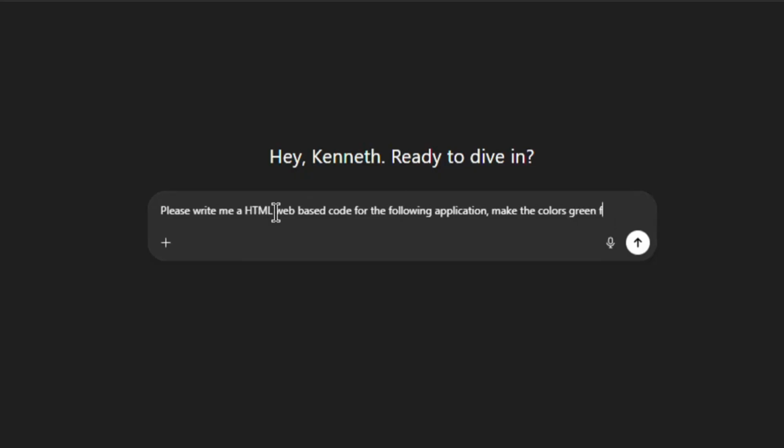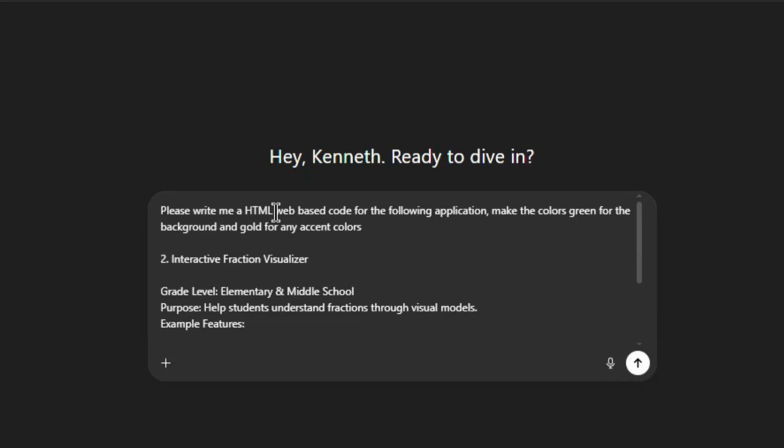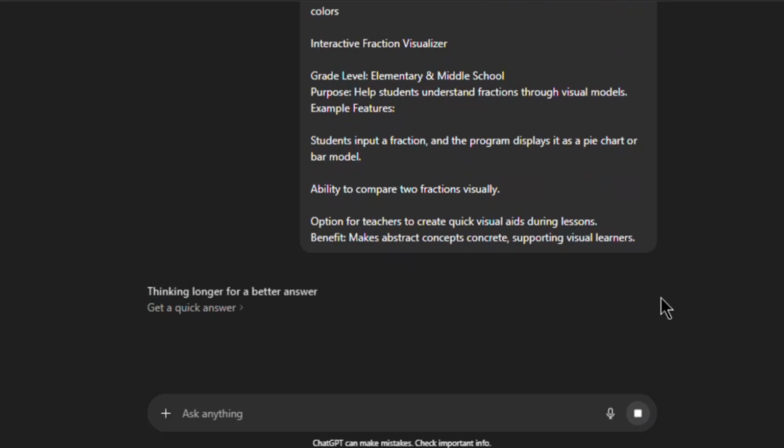The other thing I'm going to add in here is some colored stuff. So I'm just going to say use green and gold accents for my background colors and any buttons or things like that. You can get as fancy as you want here, but the beauty of this is that it can be an iterative process. Like everything I've said in my other videos, you can start with just something basic, and then as you're doing it, have more and more ideas and just keep telling ChatGPT to add these things in. So I'm just going to hit enter here, and you can see now that it's thinking.